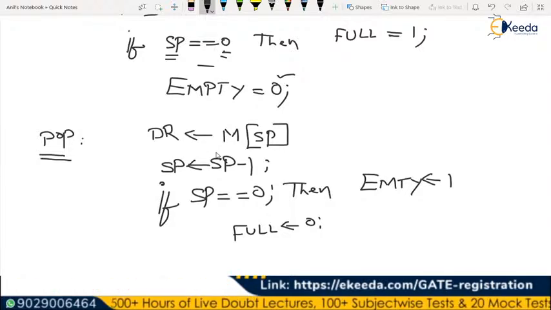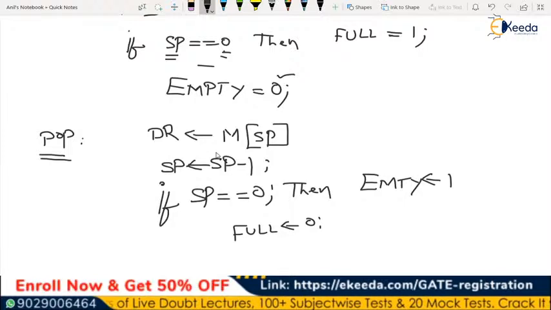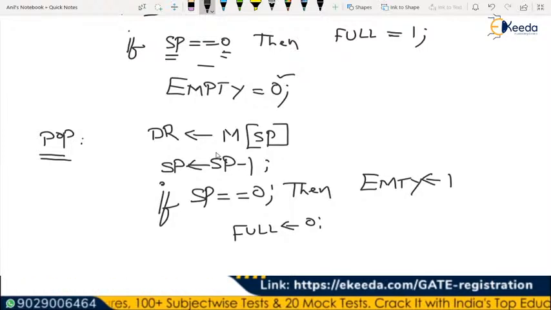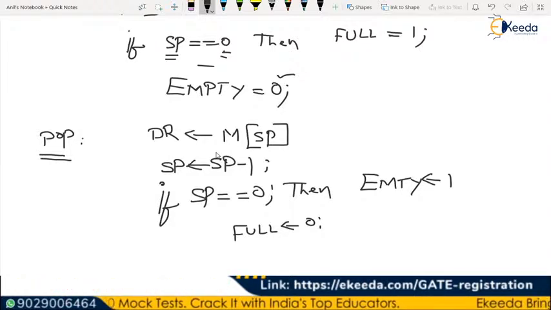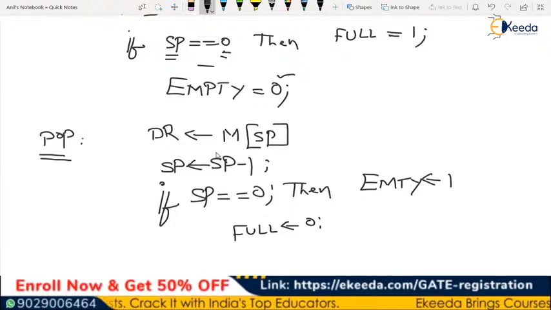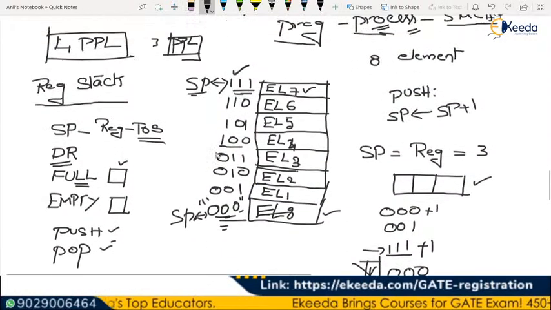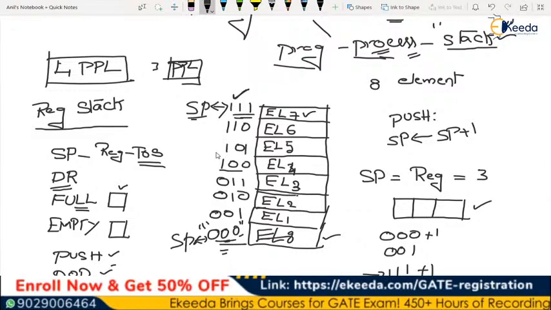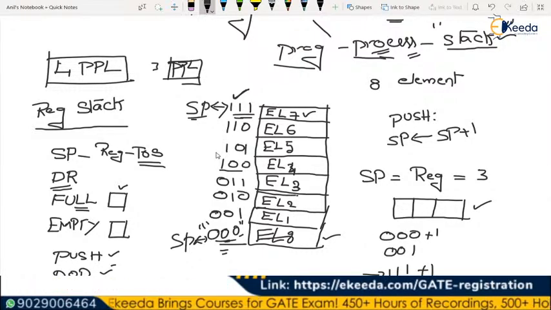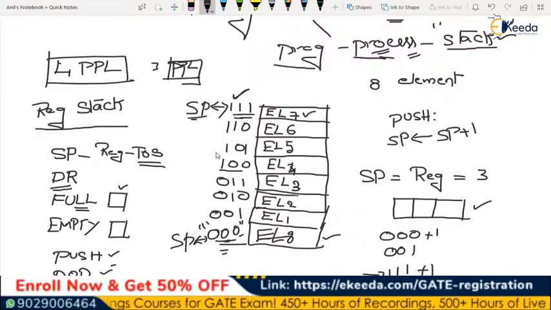So far, what you know about a stack. What is a stack? Simply, it's a linear data structure. What is a linear data structure? Simple, last in first out or first in last out. Other than that, we do not know the design logic of the stack, right? So after this, I do not want you people having any doubts in your mind about a register stack.